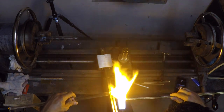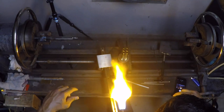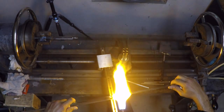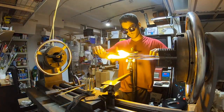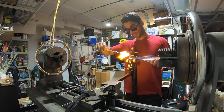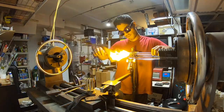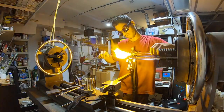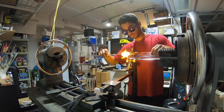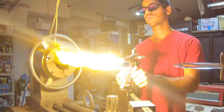Now the fun part. This is where you twist up the dichro and the ashes to really get that sweet spiral vortex effect. I really like to give it a good twist just to ensure that it's getting that full optical effect once it's lensed up. So I just get the cone nice and hot and really just blast the thing with heat. Also off camera, what you did not see is that I always put a layer of clear over the dichro, so if I do need to apply some extra heat, I don't necessarily have to worry about the dichro burning out as easy.